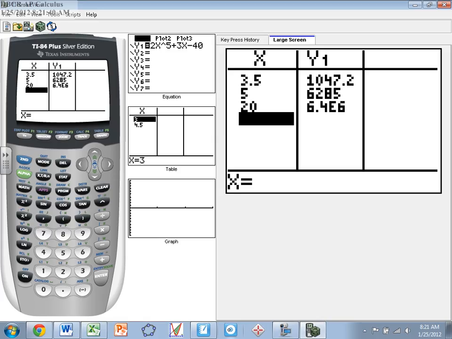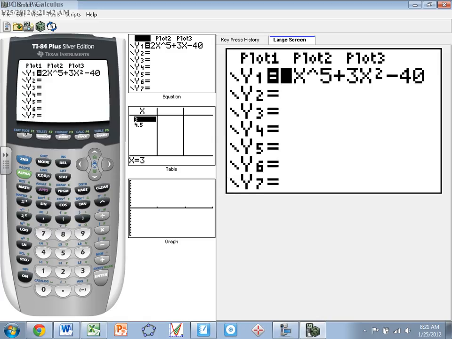So make sure that your equation is typed in correctly. Who noticed? I screwed it up at first. What did I forget when I typed in the equation? The squared. And if I forget the squared here, it's a very different number. So make sure you're very careful and you're tedious. Make sure that you sit there and you go through each one. Make sure every single thing is correct before you actually go to your table.